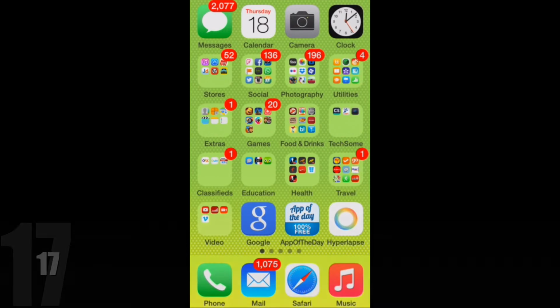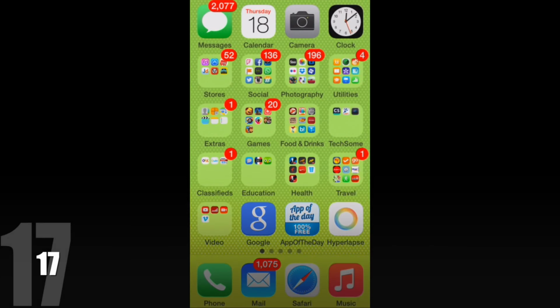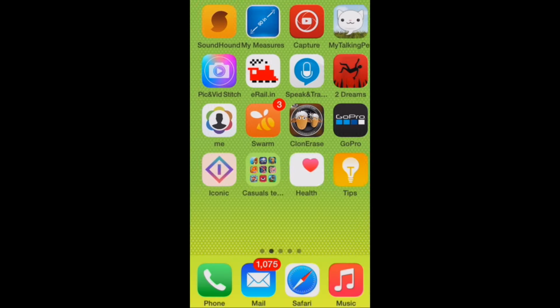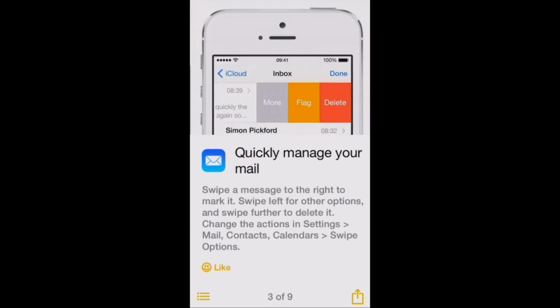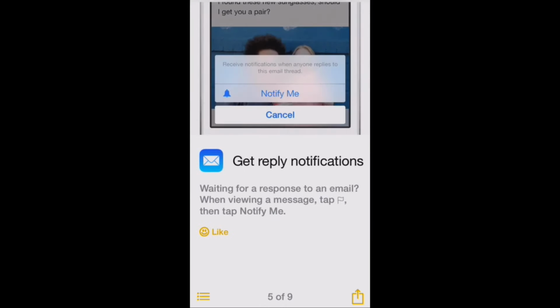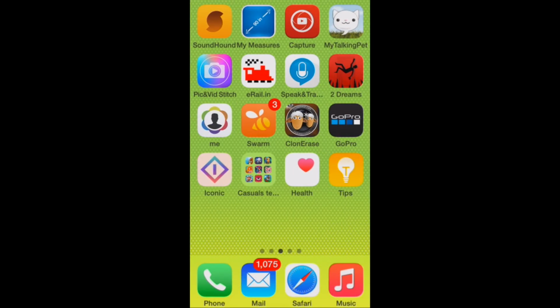So moving on to the next feature, the number 17th is the application called tips. So this will actually be giving you a list of tips which are actually there in iOS 8. I'm sure that I will be able to give you better tips than what this application is doing, because for now there are only 8 tips. But yeah, you can definitely try it and it will be auto installed on your iOS device.